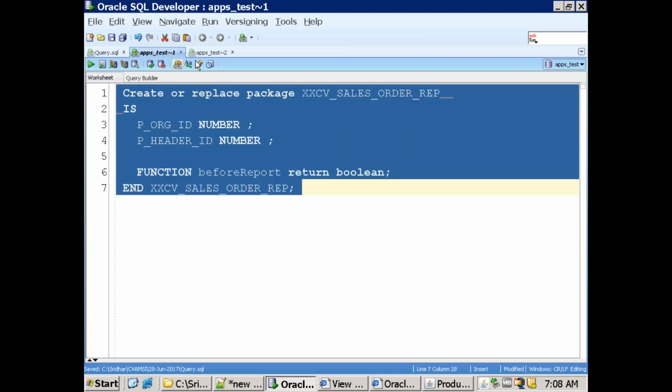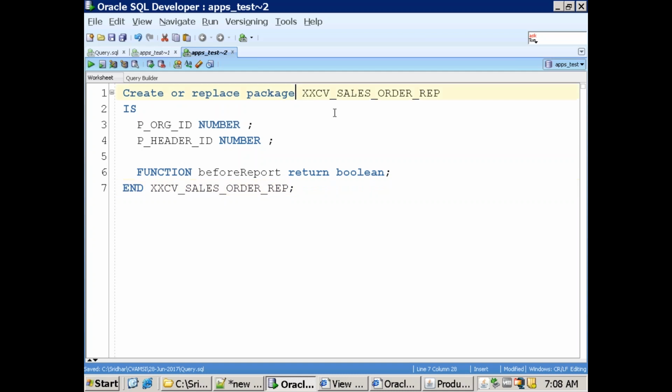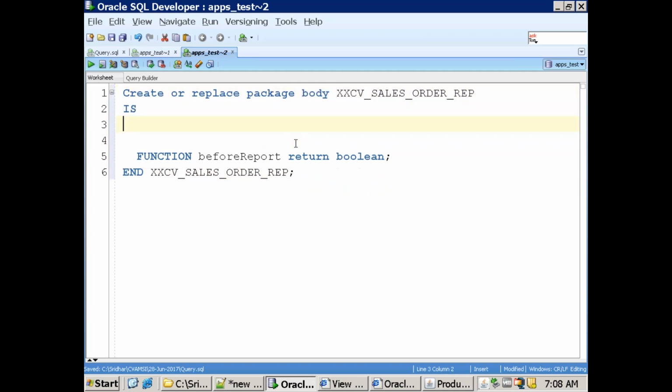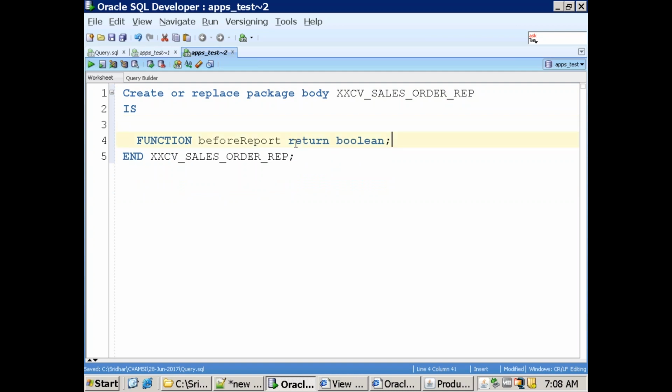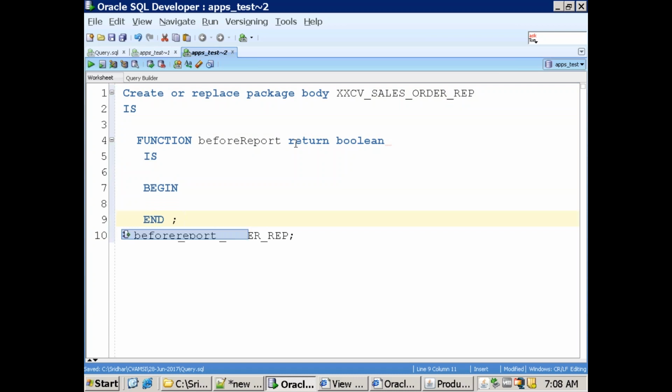So this is our package and this is our package body. In the package body, this is the skeleton of our package body: is begin end. I'll just return true as of now.